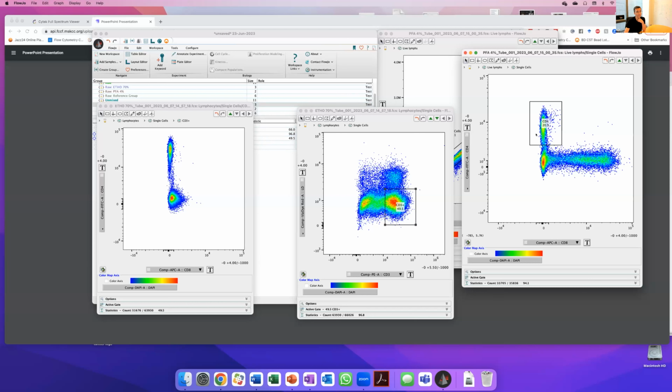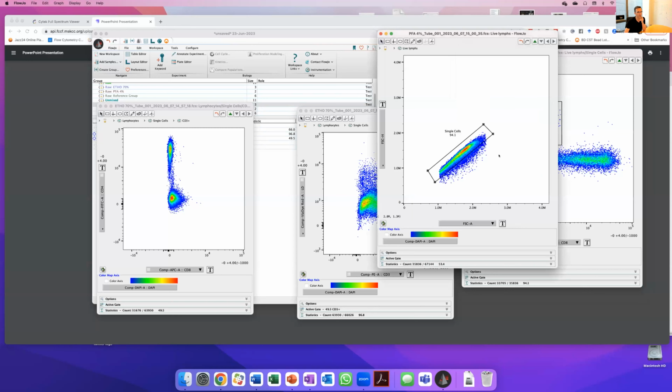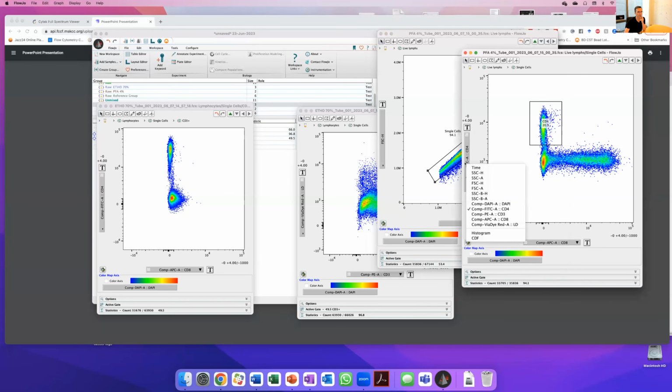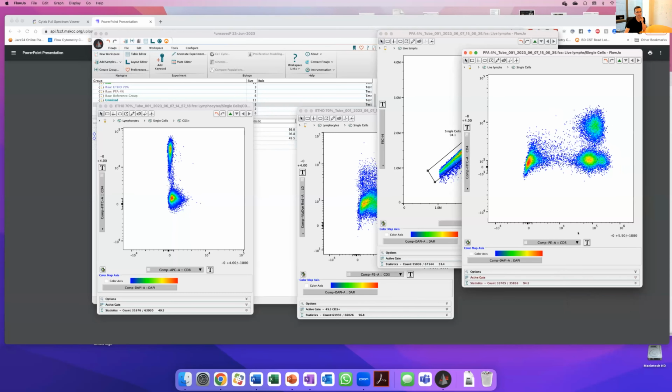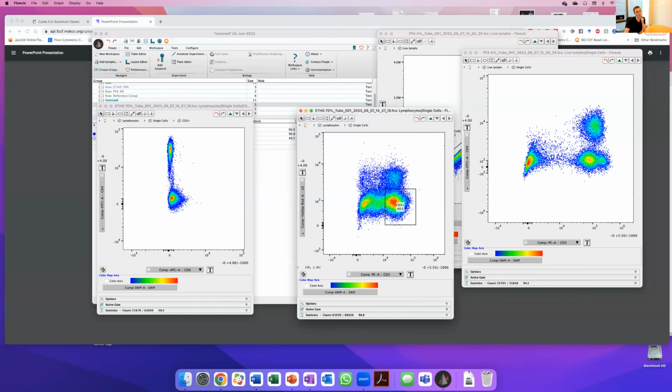We were a bit lucky with the CD3. The CD4 is FITC, so there's no problem. But with the CD3, we were actually relatively lucky, as you can see here. Let me go back to this. Here I can actually show you CD4 with CD3, and you can see that we did have a good separation with PFA. Not so pretty, not so nice with ethanol, but PE. So although PE lost some signal, we were still able to distinguish CD3.